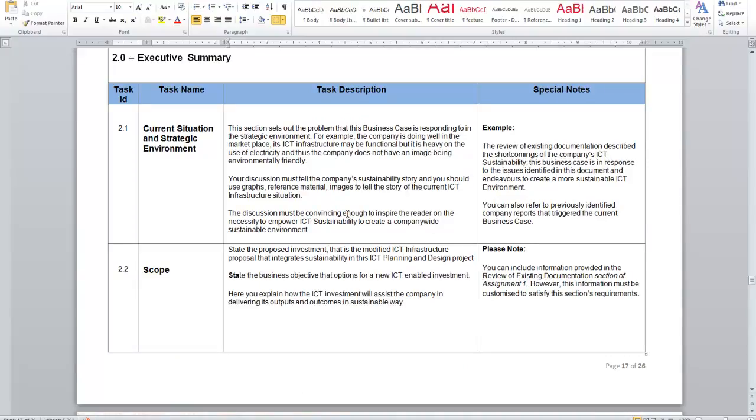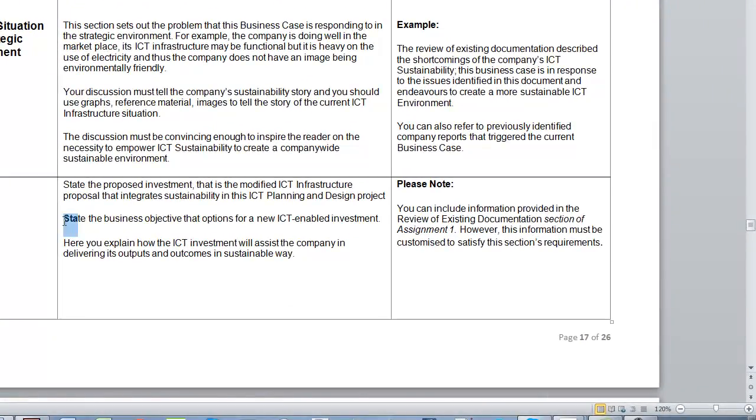Now I'm not going to explain step by step exactly what the scope is and the other sections, because you need to read the files that I've just shown you. They will explain, and especially if you cannot attend the Adobe Connect session, and you cannot have an online interaction with your teacher, those files are very, very important to you. So you should read them before you attempt to do this.